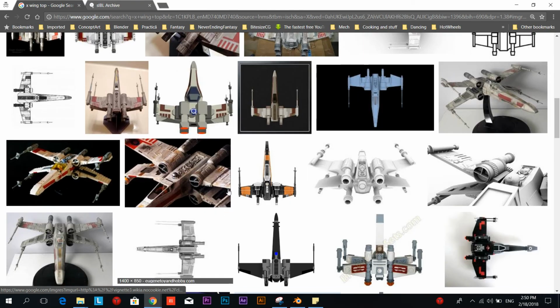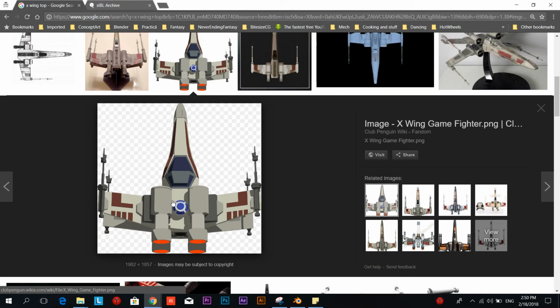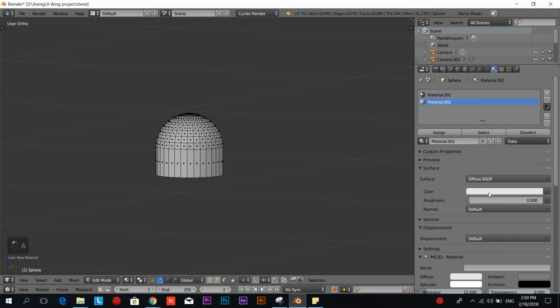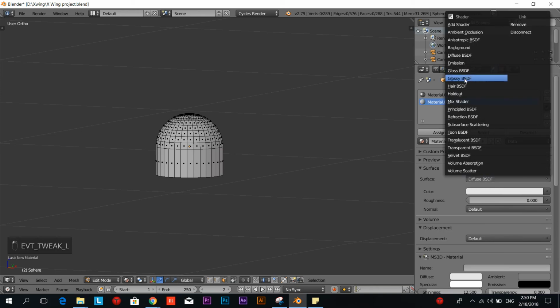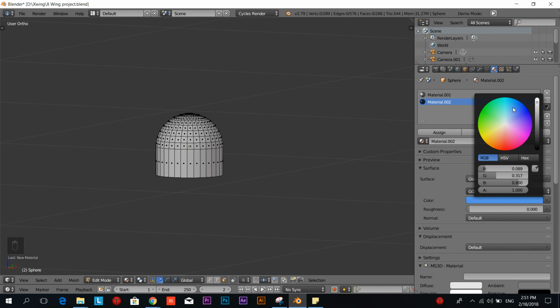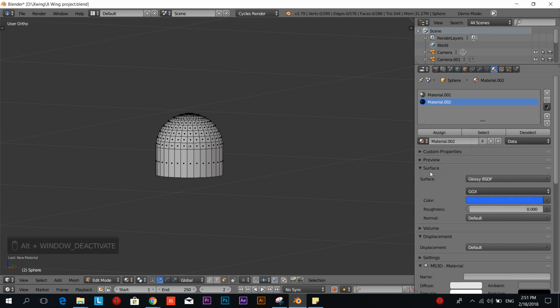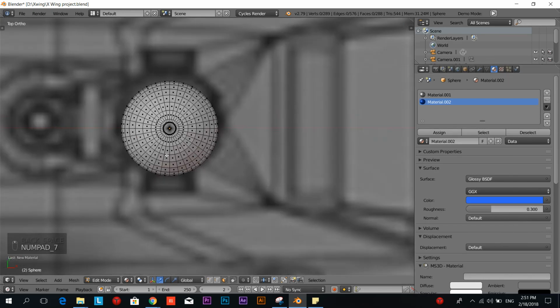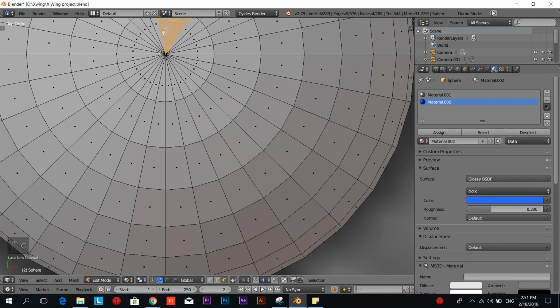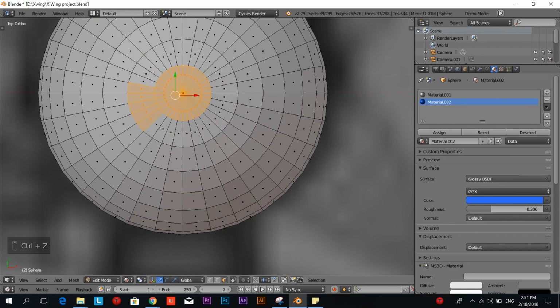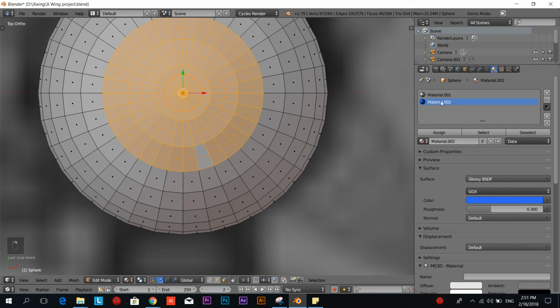So as we can see in other references, we're gonna add a new color to it, a blue one. So add a new one, add glossy, and change it to blue. That kind of suits something like that, a bit lighter maybe. Okay, and we're gonna change the roughness to 0.3. We're gonna go to top view. We're gonna select C and select the whole row, this one and this one, and we're going to apply. We're going to rename it blue.